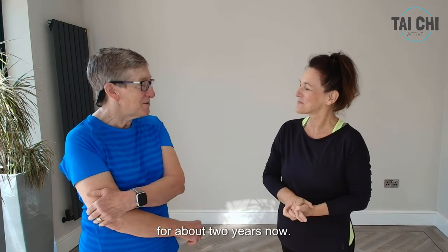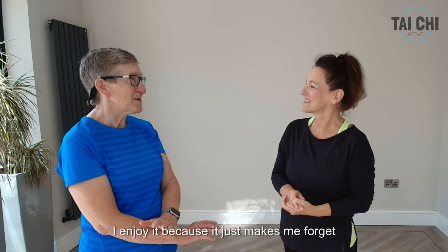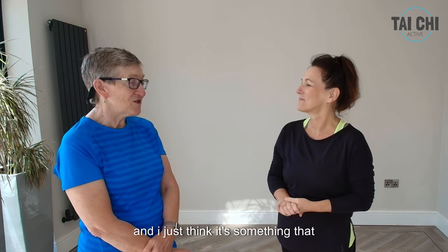I've been coming to Tai Chi for about 2 years now. I enjoy it because it just makes me forget everything. It's good for your mental health. It's also good for your balance. It's relaxing. It's good for just general well-being. And I just think it's something that everybody could do. Yeah, it's easy, simple exercises.